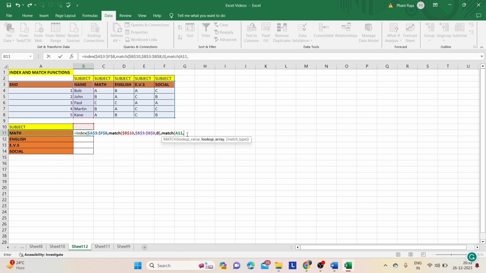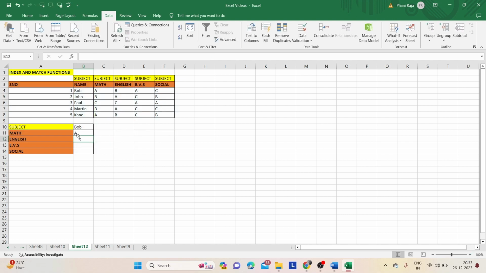Comma. The second parameter is lookup array, and the lookup array will be the row consisting of subject names, that is, A3 to E3. We will select this and fix it because these values are not changing. Comma. We want the exact match, so we will give 0. Now we will close the brackets and hit enter.